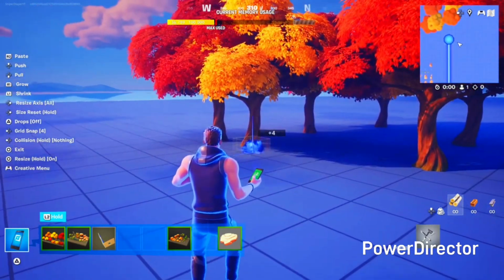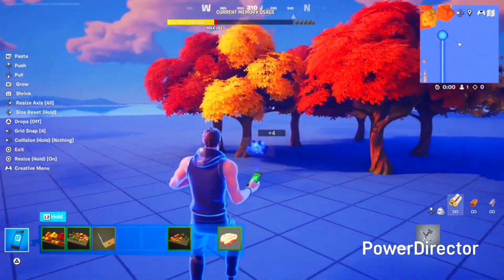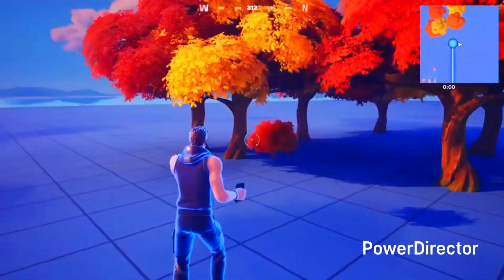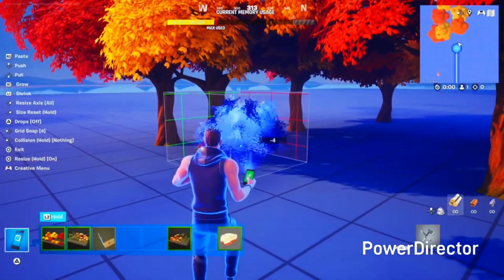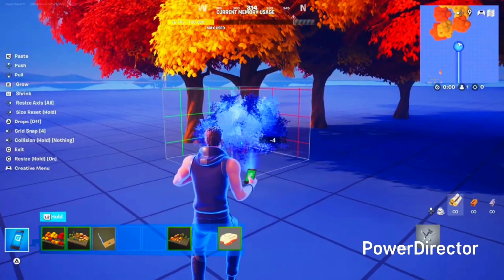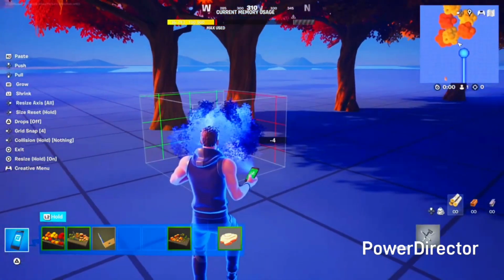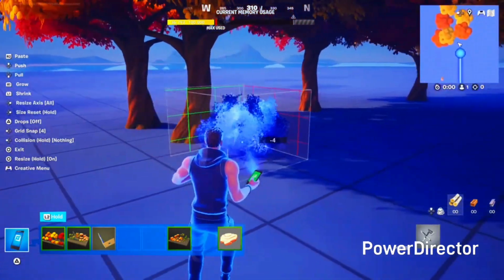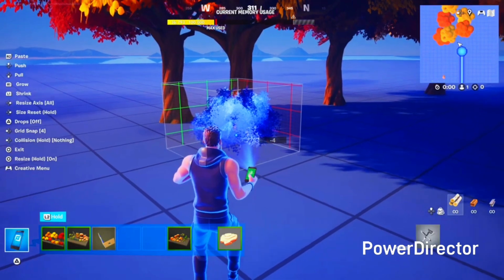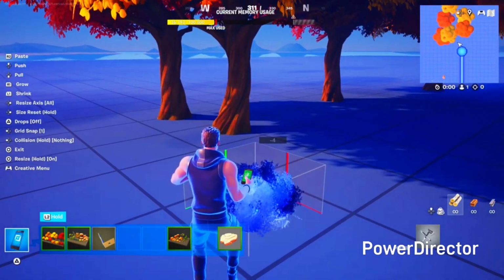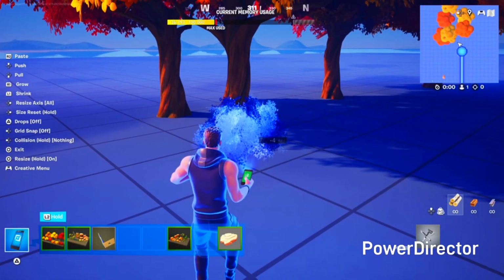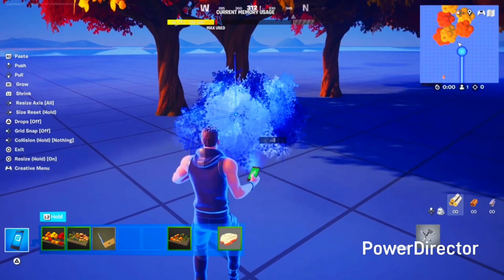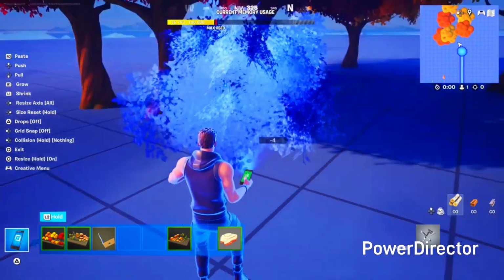So say I want my bush to be that small. I can have it that small, but I don't want it that small. So I'm gonna push L2 and resize it to where I want. As you can see, the grid snap is snapping and I don't want that, so I'm gonna click it again and go all the way to off. I'm gonna push my R1 button and resize the bush.